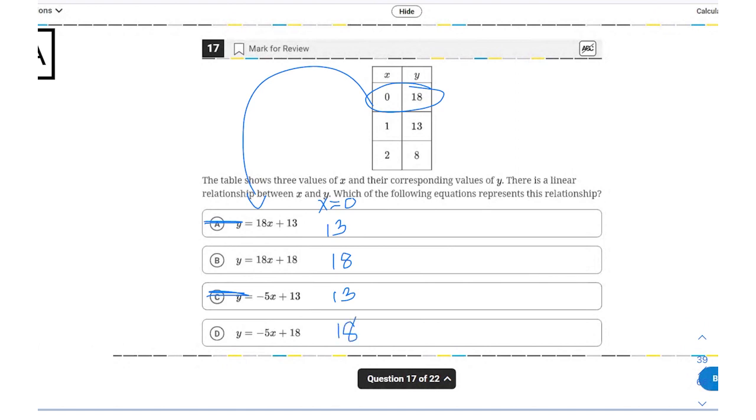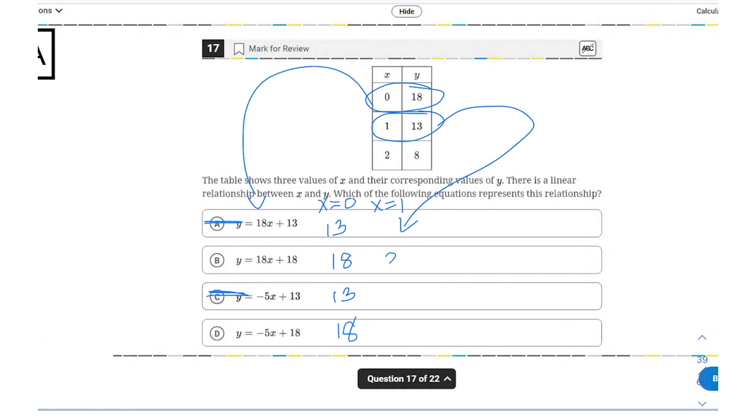So I've already eliminated 2 answer choices, and the math that we had to do wasn't that difficult, hopefully, by plugging in a 0 for x. Now let's try another pair, because oftentimes you will end up with more than one answer choice that works after the first pair that you test. So let's try one more. We're going to try x is 1, and we should get 13 for y. Anything that we've already eliminated, we can ignore. So you don't have to worry about A and C. Just look at B and D.